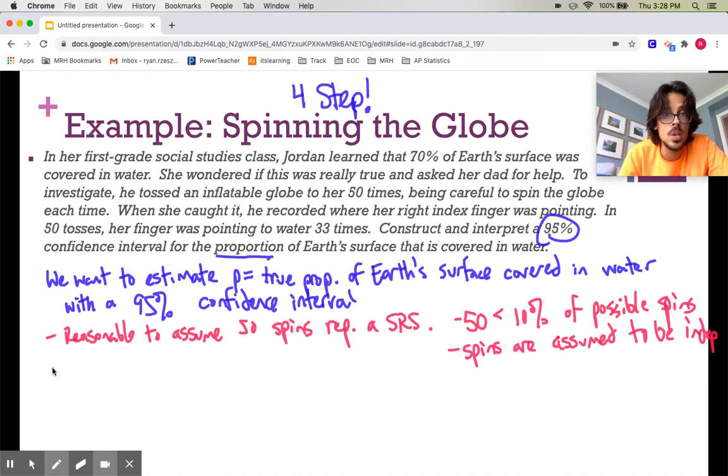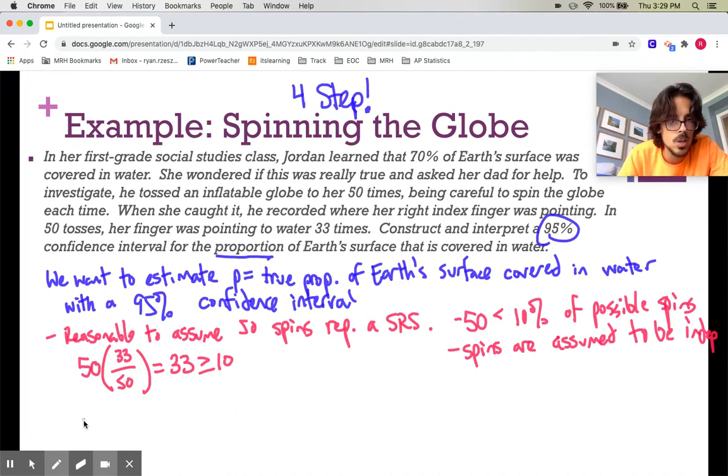And the last condition is that n times p and n times 1 minus p are at least 10. Remember what I said last video, don't write the symbols, just go straight to the plug-in. n was 50 trials, and we got 33 out of 50. I like leaving it as a fraction because the 50s cancel. You just get 33, which is greater than or equal to 10.